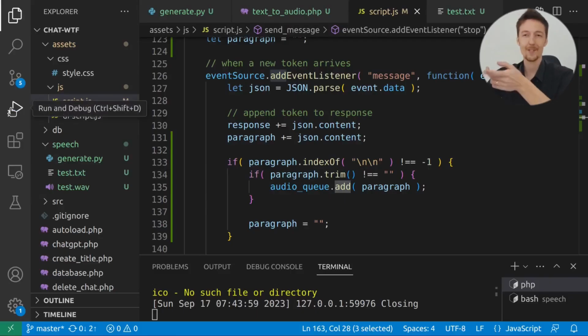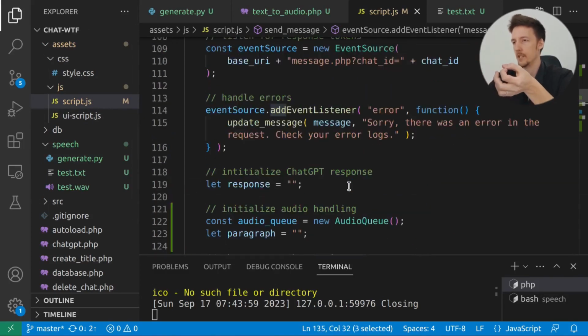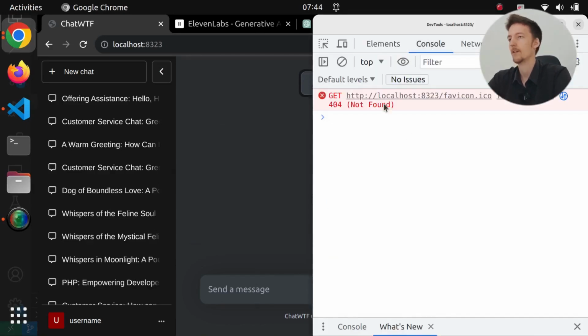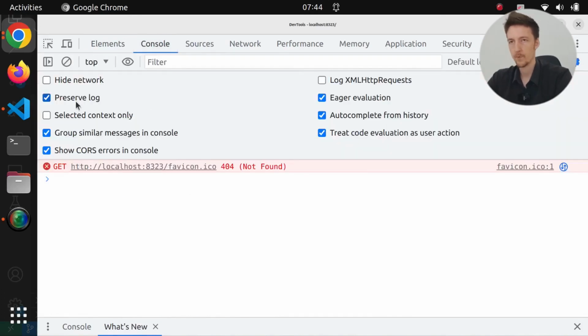Okay, something is not working properly. So we add the paragraph into queue. And let's see our log. Did I already remove my log? Of course. Perhaps I don't have the persistence. Should persist. Where is the persist? I can't see the setting for preserve log.